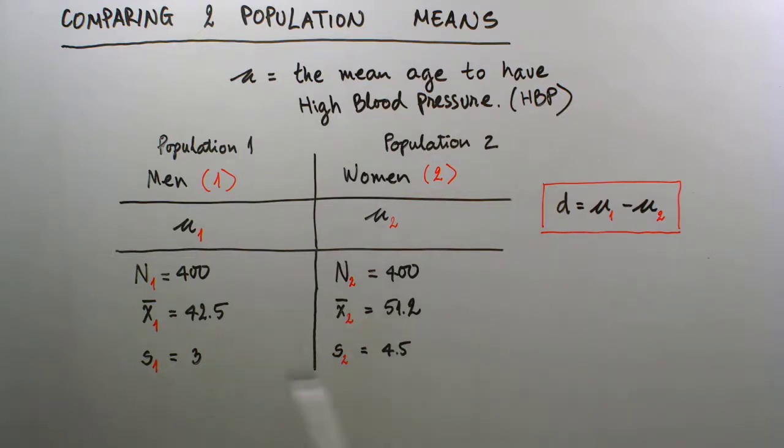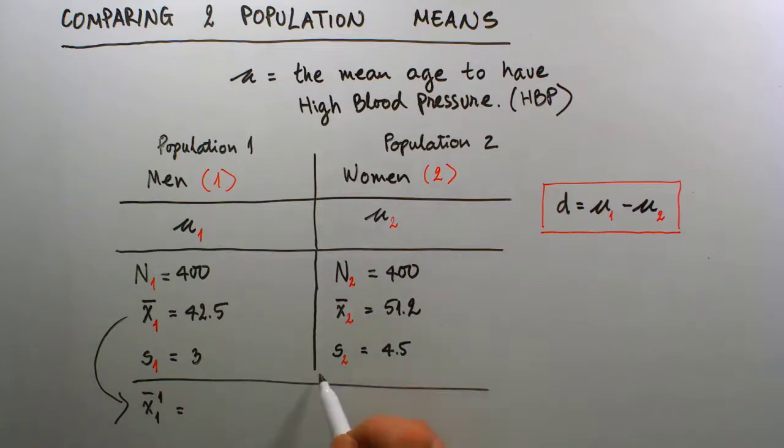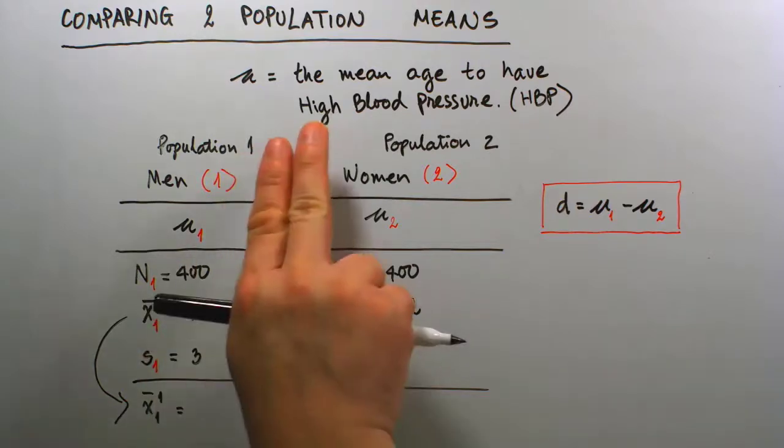And now I have to clarify another thing right here. As I said earlier, when I'm saying x bar 1 and x bar 2, it does not mean this is the first sample and this is the second sample. What I'm saying is, in picking samples, we can still pick many different samples from population 1. So if this is our first sample from population 1, we can call that x bar 1, and we can give it a superscript 1 to indicate that this is the first sample. So the superscript really is to indicate first samples from the same population here.